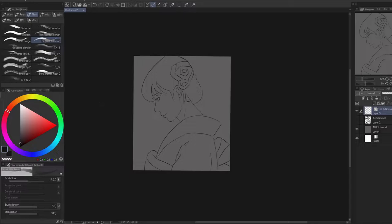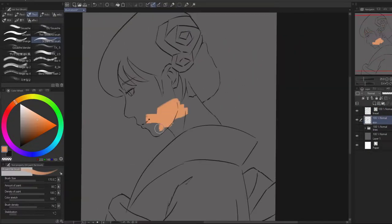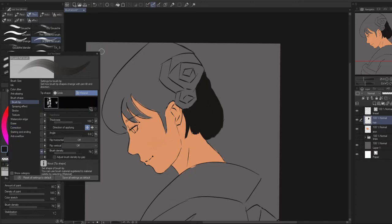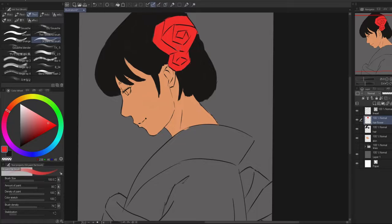And I've even been going back to watching some Dragon Ball Z episodes, just trying to go back to when I was a kid and I fell in love with all this anime and cartoon stuff, which is the reason why I even started drawing. So yeah, it's something I'm really passionate about, so this will be the first one of a possible series of geishas and kimono drawings. I hope you guys will like that, and we look forward to more.